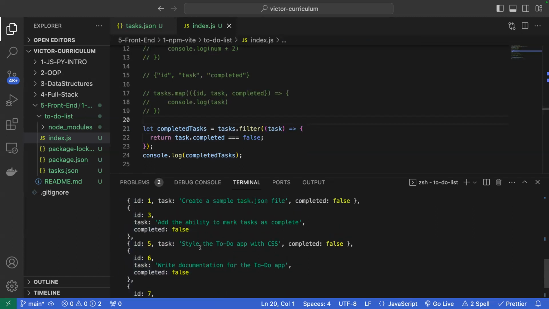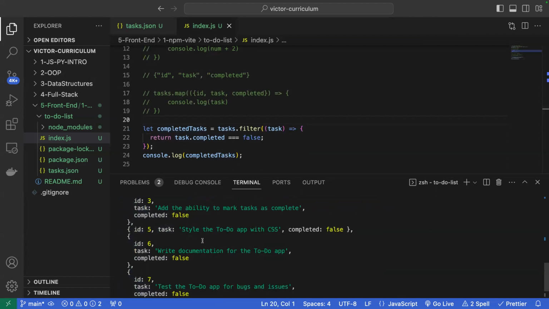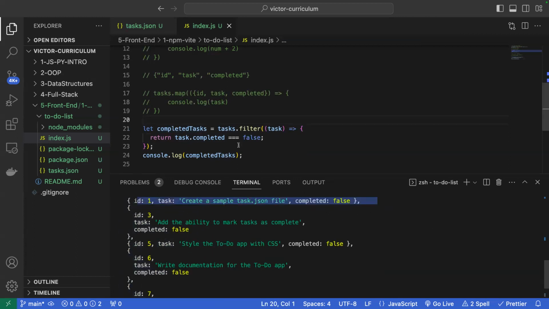Now it just returns to me all of the objects where the status of completed is false. All right, so it's essentially taking an array, checking which objects meet these conditions, and the objects that meet these conditions get thrown into a different array that gets saved within a variable named completedTasks, and that's what gets logged into the console.